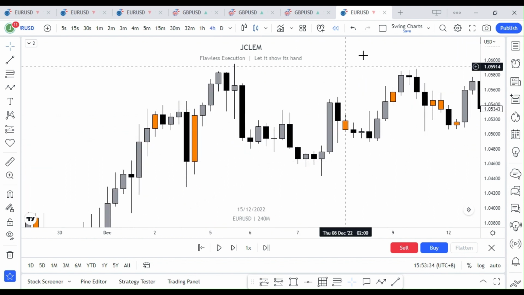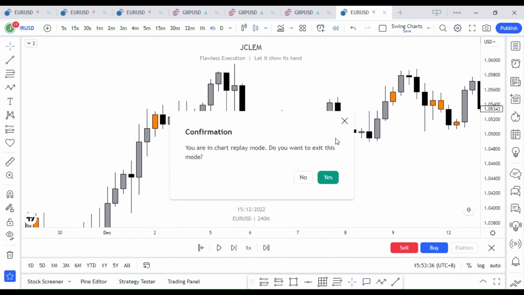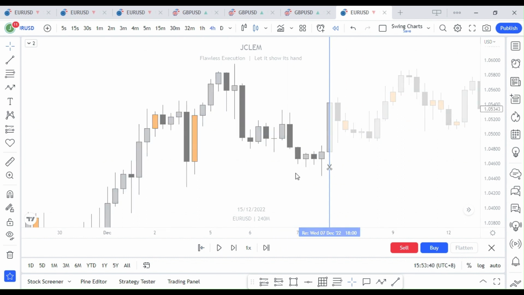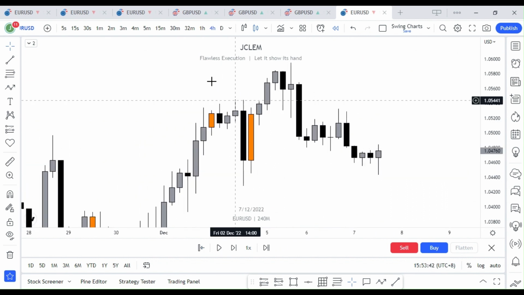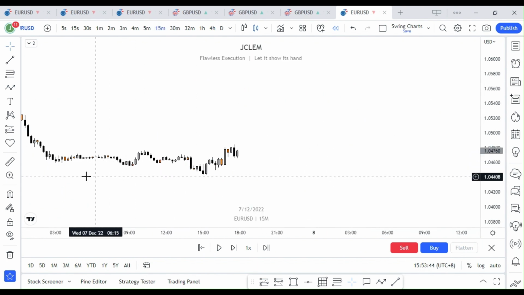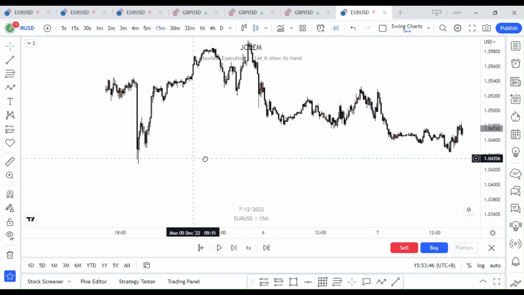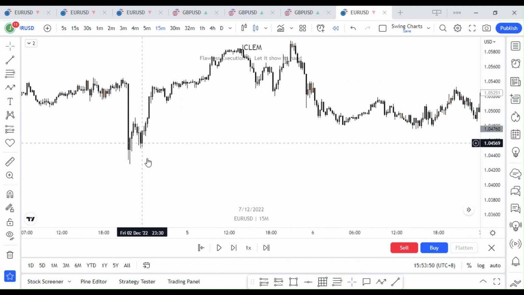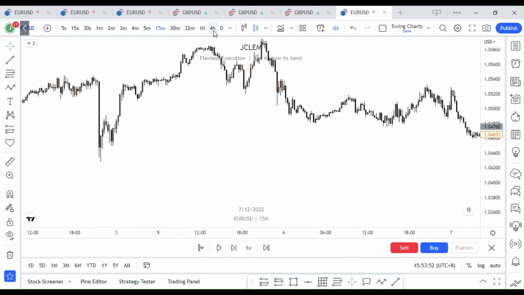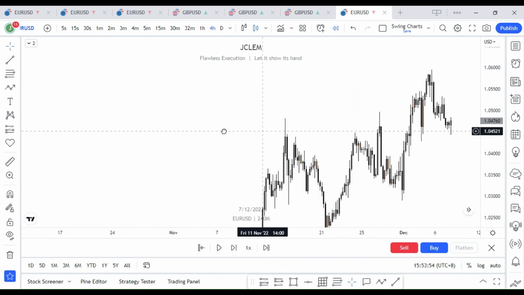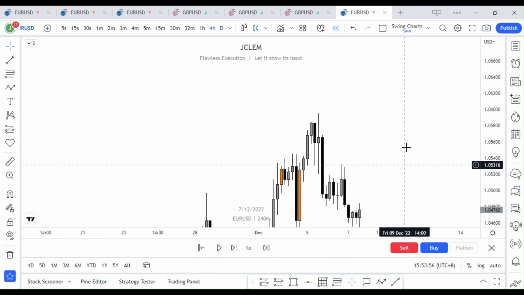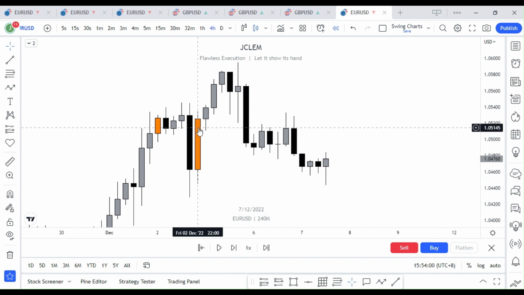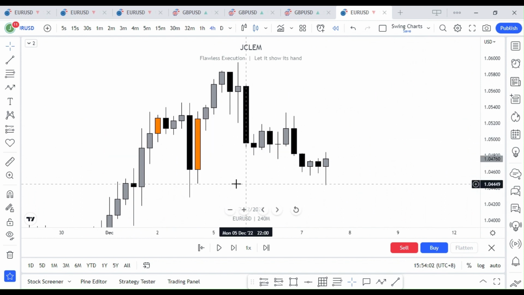And what do we know about inside bars is that they are a range on a lower time frame. So if I just cut price, let's go here, and we go down to the 15-minute time frame, and we can see that look, we have this lower time frame range, which creates that 4 hour inside bar. So we know that inside bars can be a form of liquidity.